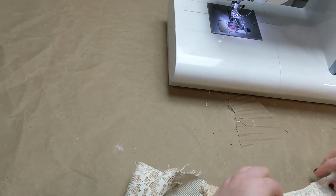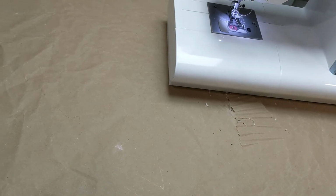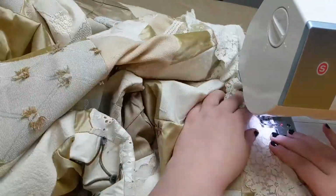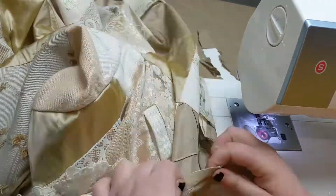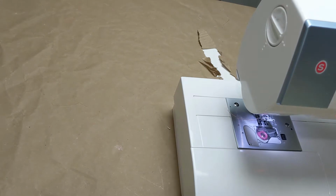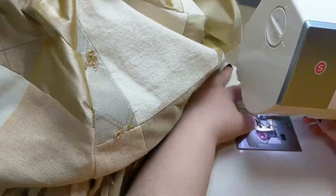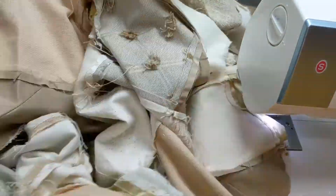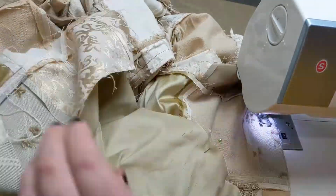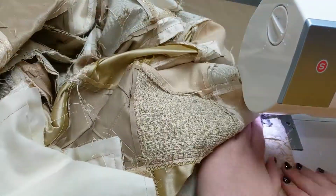Here I'm stitching the collar onto the shell. This is a ready-made collar, so I'm just stitching the netting in on the shell so I can sandwich it between the lining and the shell. And now I'm attaching the lining to the shell all the way along the front edges and neckline. Just right sides together, sew it up like a sandwich, clip all the curves and corners, and right side out again.